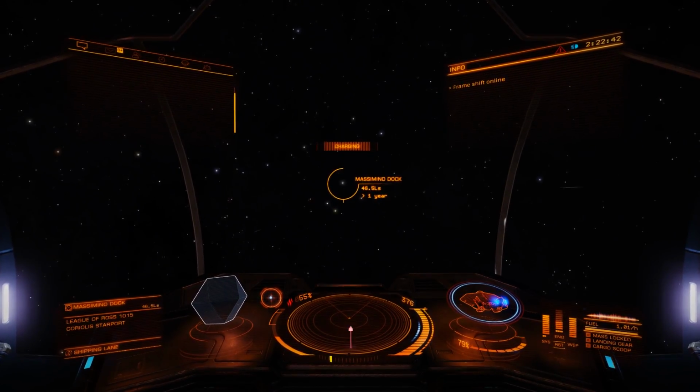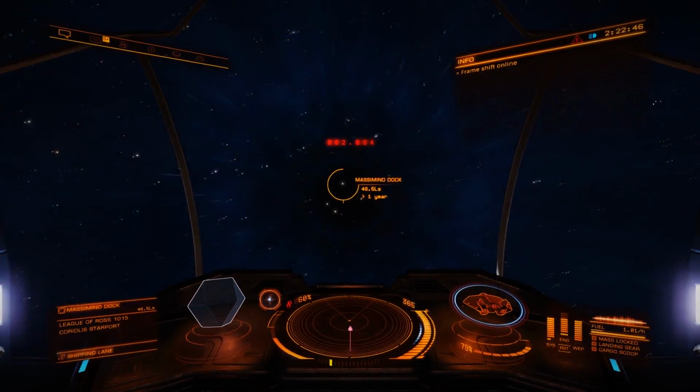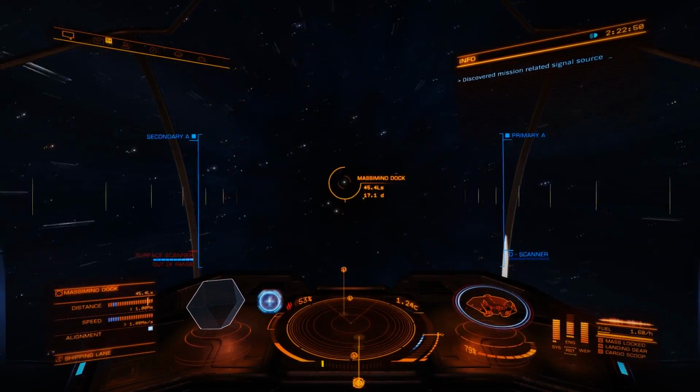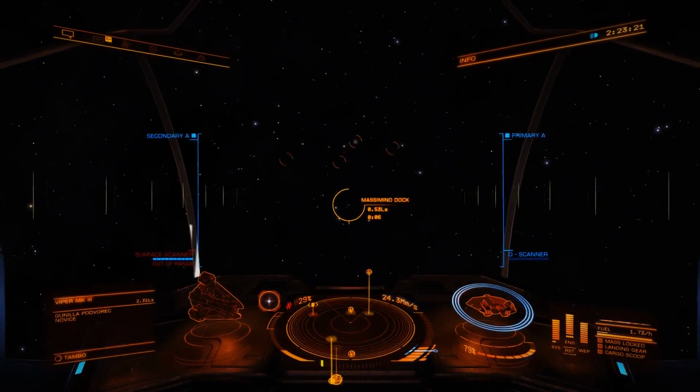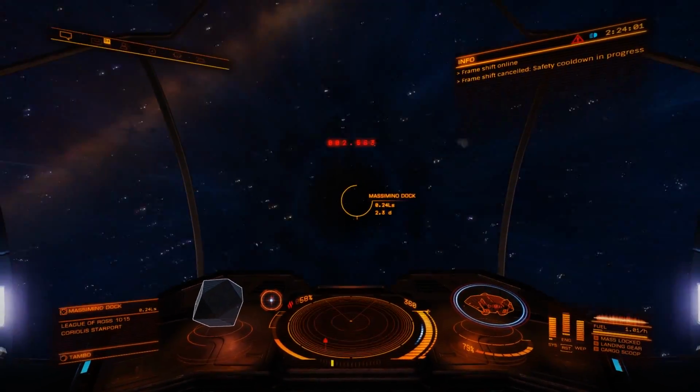This is why it helps to have a ship with an A-rated power distributor, allowing you to boost more often, as well as better thrusters or even engineered thrusters. And he will follow me and attempt to do it again, and I just keep submitting and running.